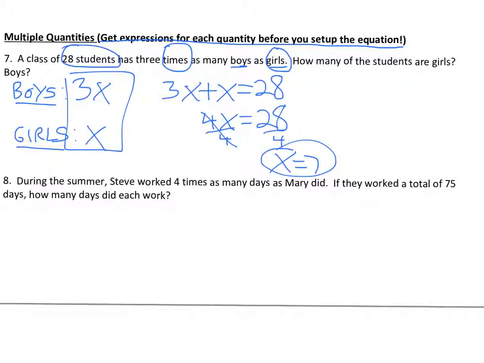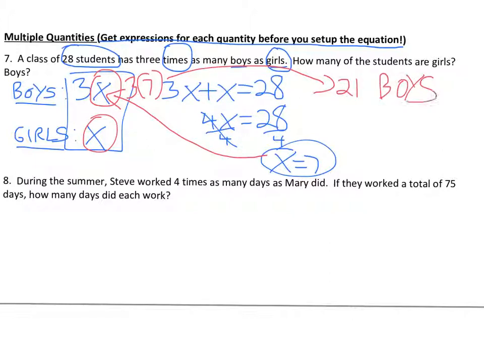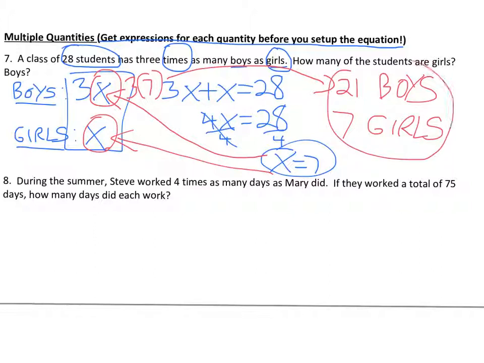Now, what's a little bit different here is once you solve for x, you're not done. What is it? Is it 7 boys? Is it 7 girls? Once you get the x, put this in a different color, plug this back into the setup that you have. So for boys, when you plug that in, it's going to be 3 times 7, which is 21. So I'm going to put this, there's 21 boys. And then for girls, if I just plug this in, that's just x, so there's 7 girls. And that makes sense. 21 plus 7 is 28, and 21 is 3 times 7.